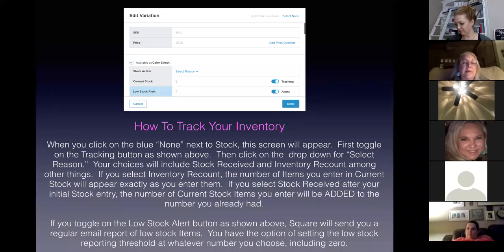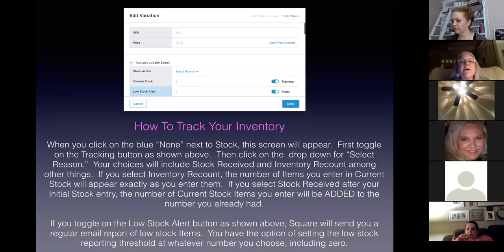And it's been my experience that that's what you usually use. If you select inventory recount, the number of items you enter in current stock will appear exactly as you enter them. If you select stock received after your initial stock entry, the number of current stock items you enter will be added to the number you already have.